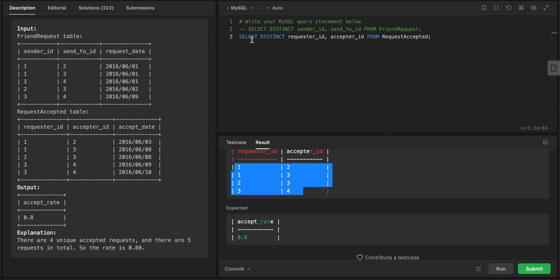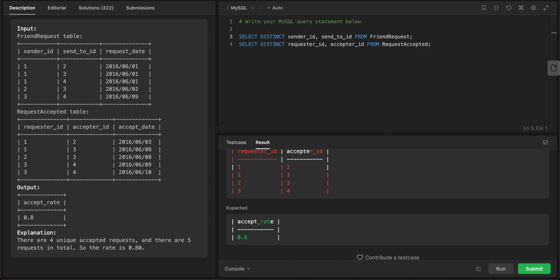So using this, we should be able to get the count. So let's get the count from that. So select count all. So basically we need all the counts from this table. Anytime there's a subtable, you need to rename it.